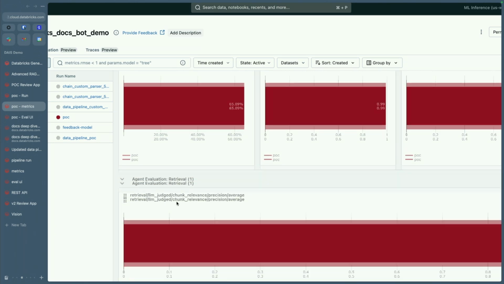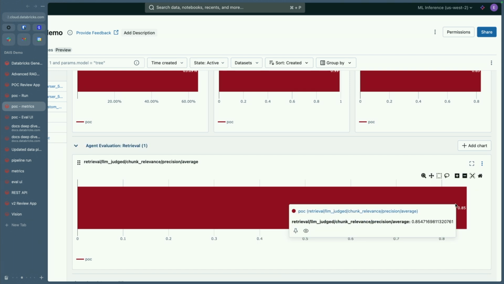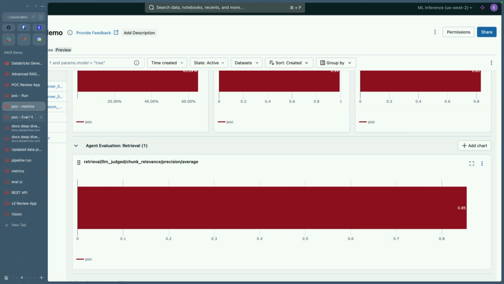So let's take a look at our retrieval. What we can see here is that the retrieval quality is a little bit lower than we'd like, 85%. Looking through this offline, my hypothesis right now is that there's so much information coming back from the retriever that the LLM is getting confused and not able to find the correct information in there. Because I have okay retrieval quality and low answer correctness, yet I'm fully grounded and not hallucinating. So in order to figure this out, I actually need to dig in.